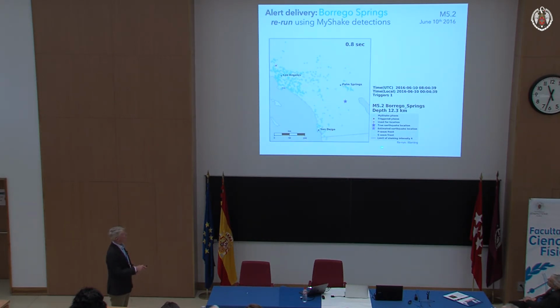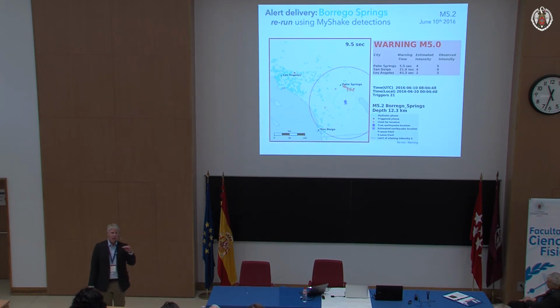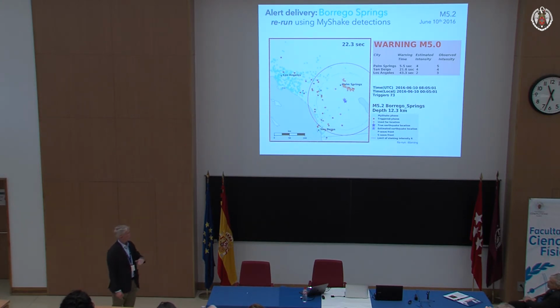And the current concept is that we would issue a warning to the region where the shaking intensity is going to be 4 or higher. Shaking intensity 4 is a little lower than light shaking. Shaking intensity 5 means light damage. So intensity 4 is lower. Intensity 4 means many people feel the earthquake inside and outside. So we're not going all the way down to felt shaking, but intensity 4.